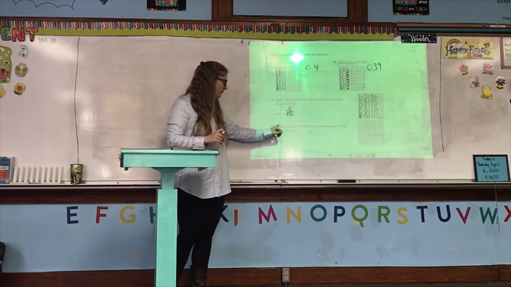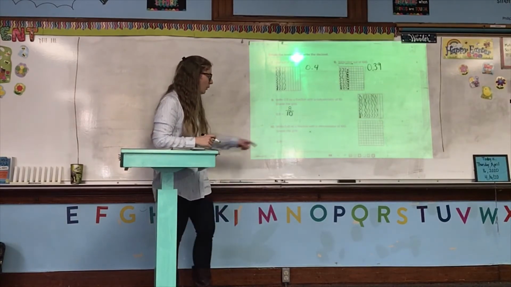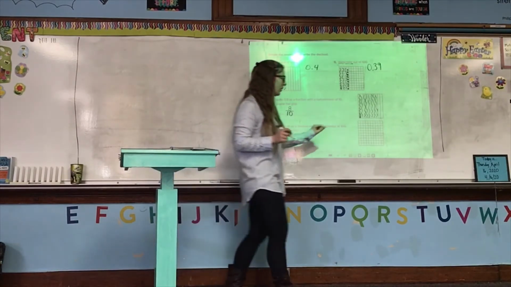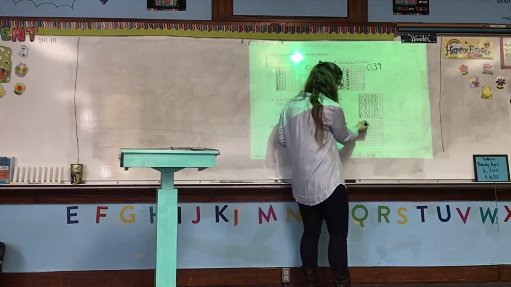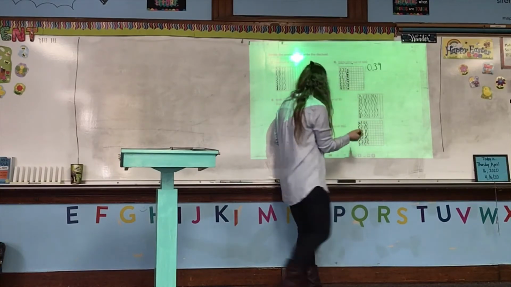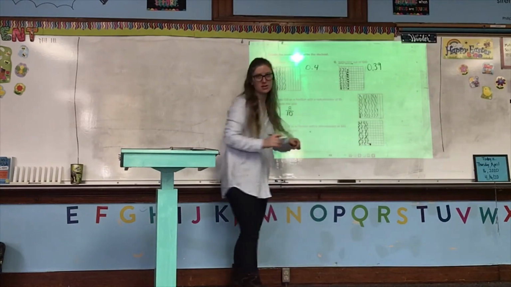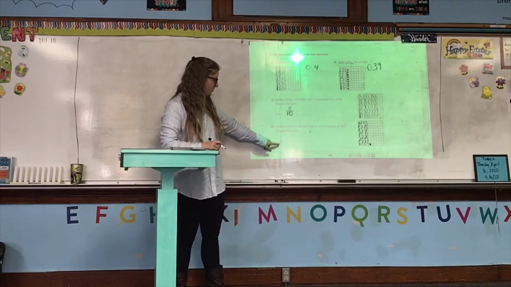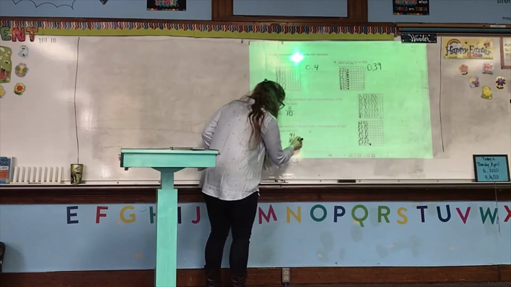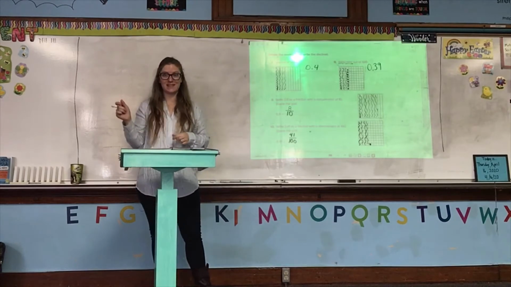Now number 10, we have write 41 hundredths as a fraction with a denominator of 100. Then shade the grid. Well, we know 41 hundredths is the same as 41 out of 100. So we know 40 means we have to shade 4 full columns. 1, 2, 3, 4. And then that extra 1 in the hundredths place means we shade 1 extra little hundredth piece. We know that 41 hundredths as a decimal looks the same as a numerator of 41 and a denominator of 100. So 41 hundredths equals 41 hundredths.